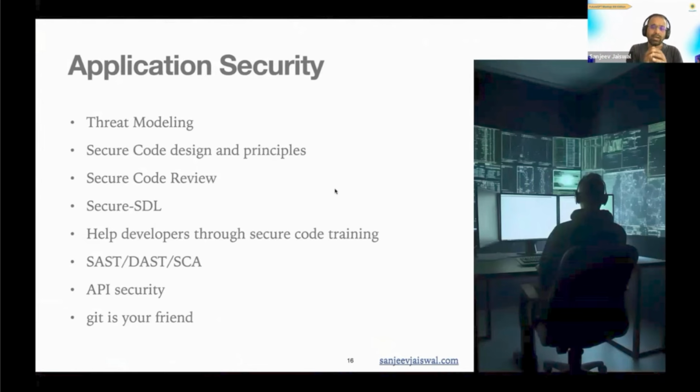Yeah, but when I say common application security, it is mostly all about shift left security. So you should understand threat modeling. Threat modeling will be one of your core tasks if you're into application security, so try to understand it well. What is threat modeling? Why threat modeling? What are the components in threat modeling? And why is it always important to do threat modeling for any new or existing application?